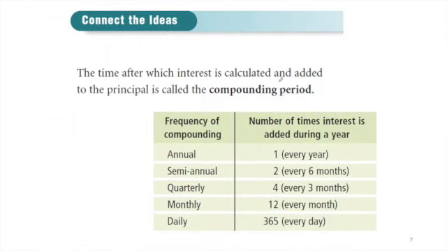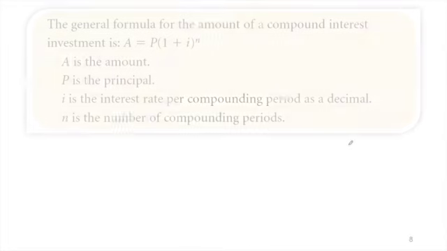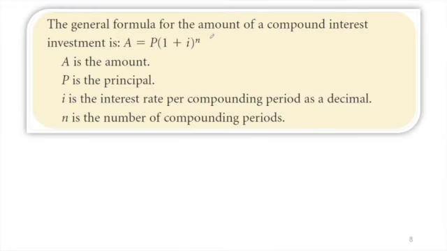Okay, so for connecting our ideas, what we're going to do now is look at the formula for compounding periods and compound interest. These are key if you have annual, semi-annual, quarterly, monthly, or daily interest, because remember that compounding periods need to be in terms of years. If they give it to you in terms of months, then you're going to have to manipulate your interest and your time to reflect what is happening during a year. Okay, so here is an example to make more sense.